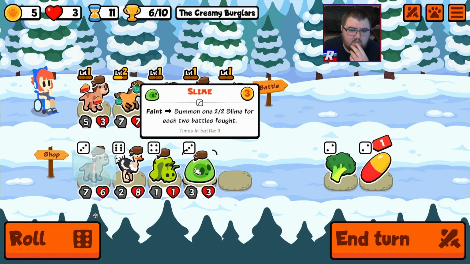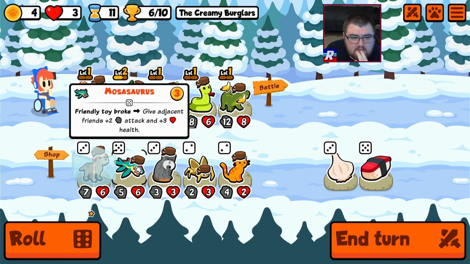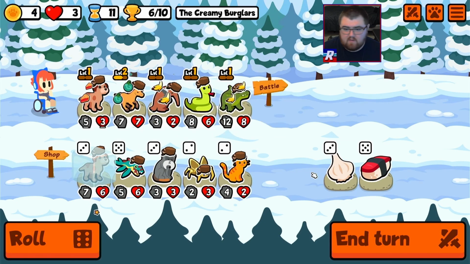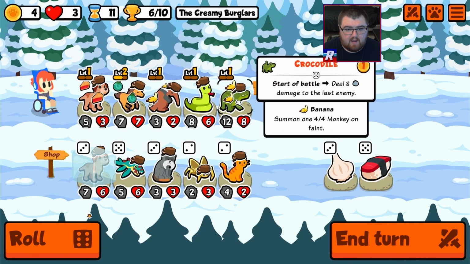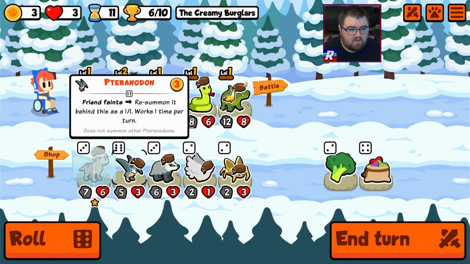Oh, slime. Summon 1/2/2 slime for each 2 battles fought. Nah. Okay, we're gonna roll. Mosasaur, friendly toy. No, we don't want that. Roll again. Resummon it behind this as a 1/1. Works one time per turn.